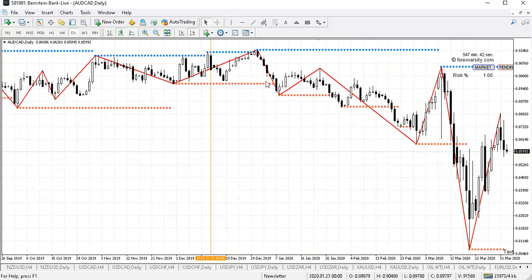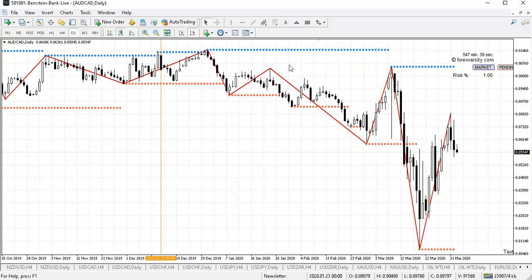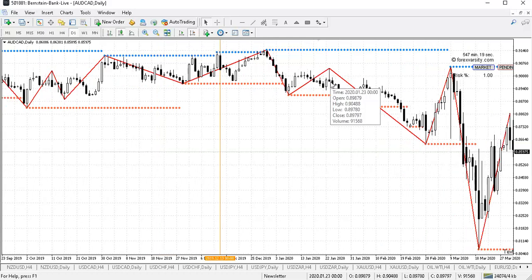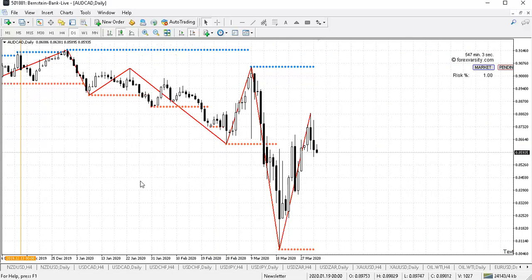Another shooting star, small shooting star. When you have a hammer or a shooting star which is quite small, which I would say this one is, if you compare it to this hammer, for example, which is a massive hammer, when you have a small shooting star or a small hammer, it's nicer if you've got the body in the direction that you're expecting it to be. So obviously shooting star is a bearish pattern. If it was a long one, it wouldn't really matter if the body was black or white. But because this is a small one, you want the body to be black for it to be a decent signal or to get the best from the signal.